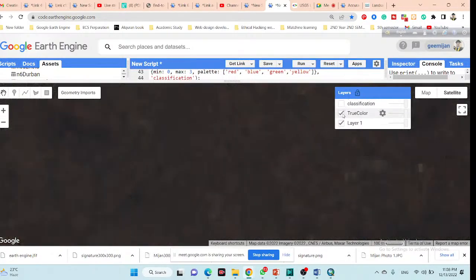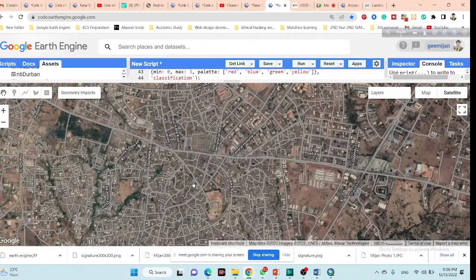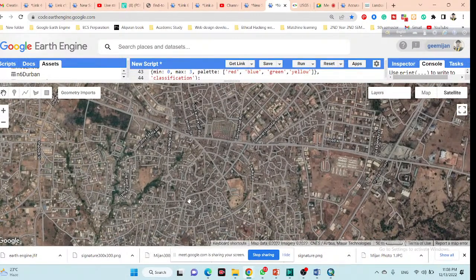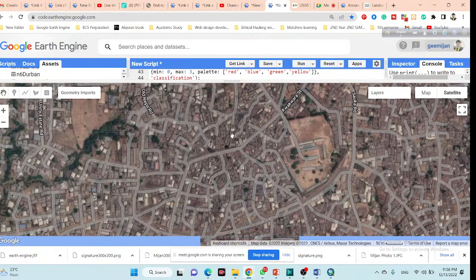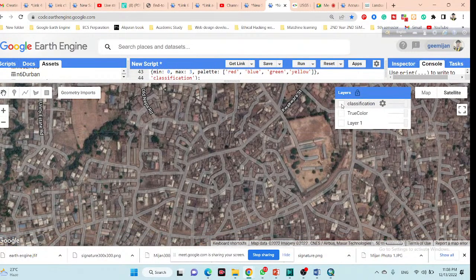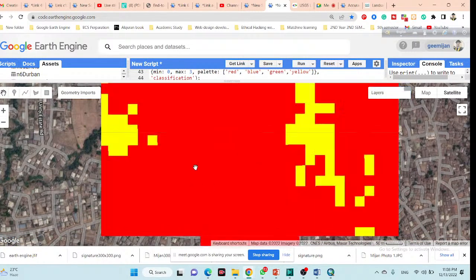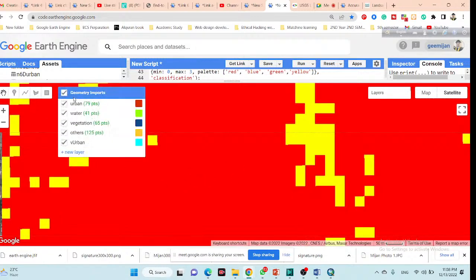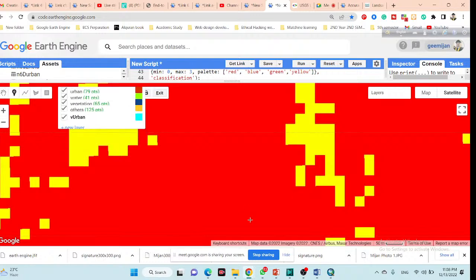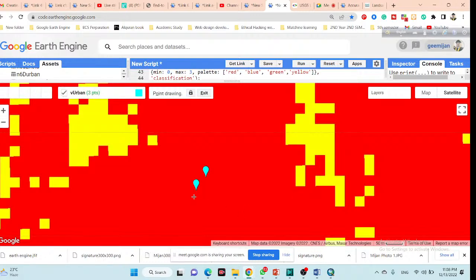You can see this is a lot of urban area. This is the built-up area or urban area. There is a lot of settlement we can find. Settlement and built-up area are showing as red color, so this time we can get this red pixel color. I can simply take the validation points from here, so I do the validation and take some validation points from this point.